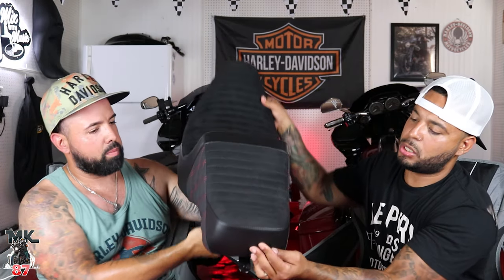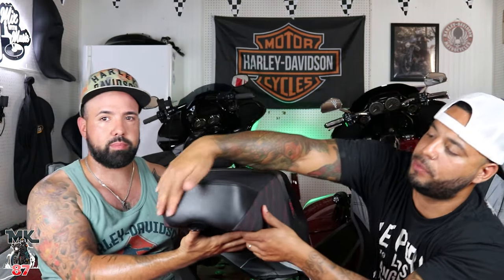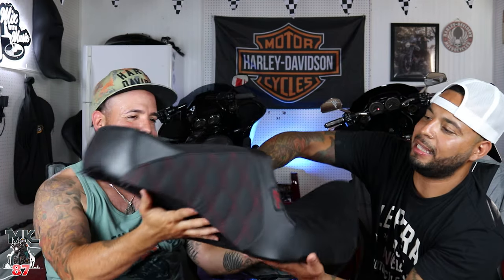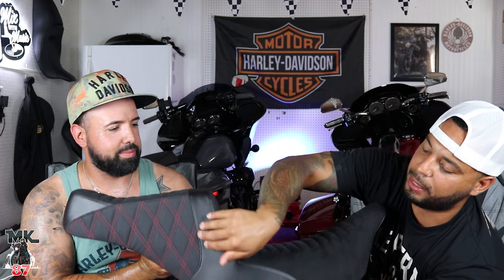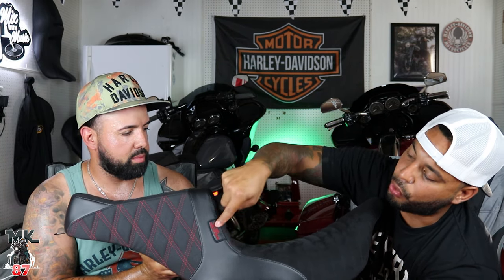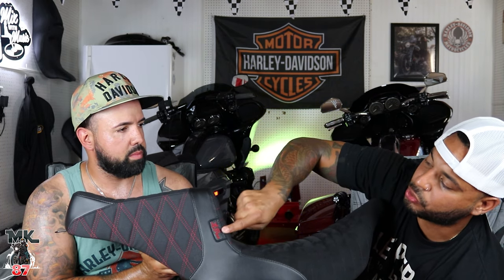And then right now in the back, in the tail whip section, we got this black leather right here. Real nice and buttery, like my grandma's butter that she made at home. We got leather right here going down the trim on the side, with the Lepera logo on the side, embroidered in that red stitching, which looks pretty cool.